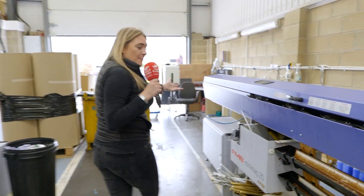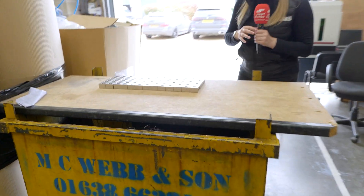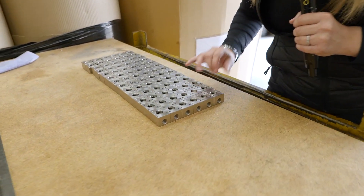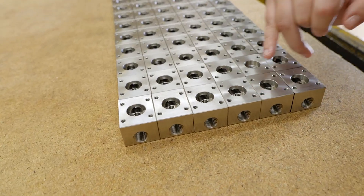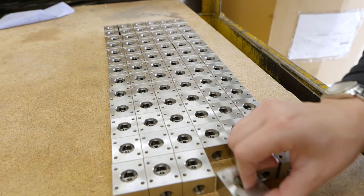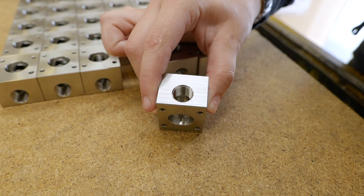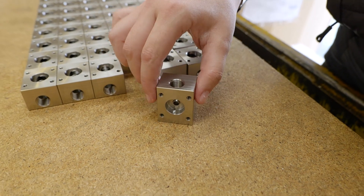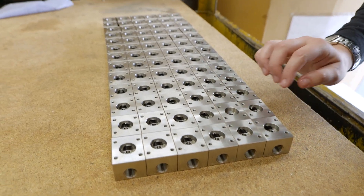Obviously bar feeders here as well. These parts are a little bit different — we've got a square part with a surface in there, four holes. If we flip them round, you've got a hole with a thread in there and it tunnels through. So it's not just sliding head capabilities — it's also milling capabilities too.